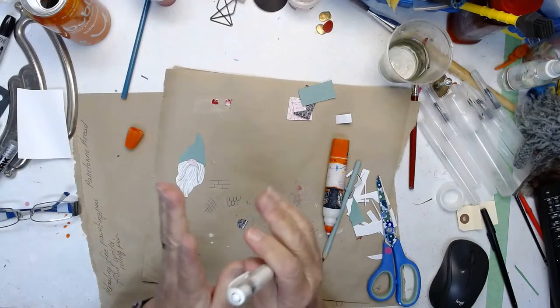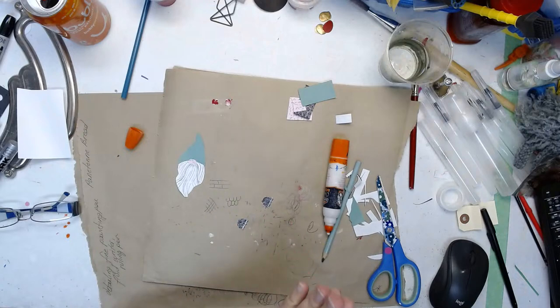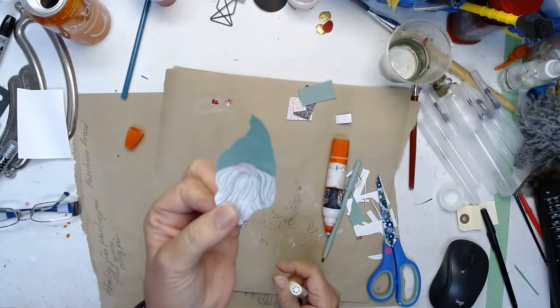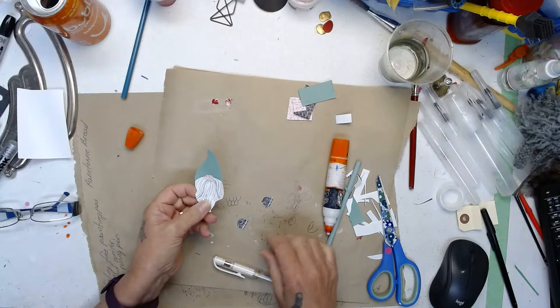No, gnomes have full facial features. Hi, Beth. Welcome, welcome. Gnomes have full facial features. Gonk only have a nose sticking out.